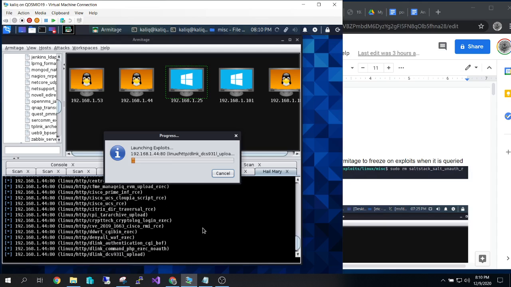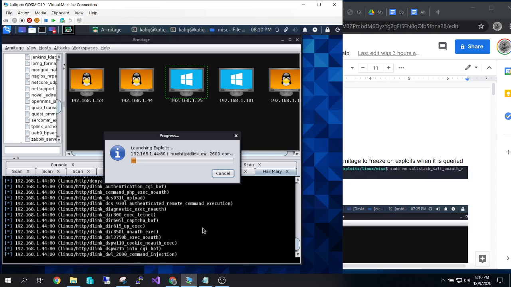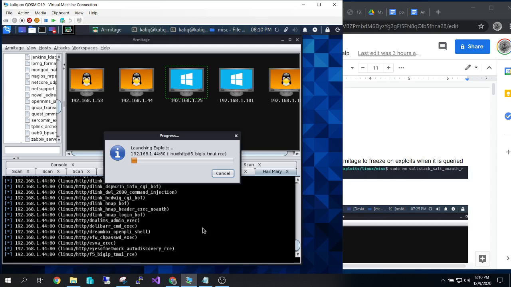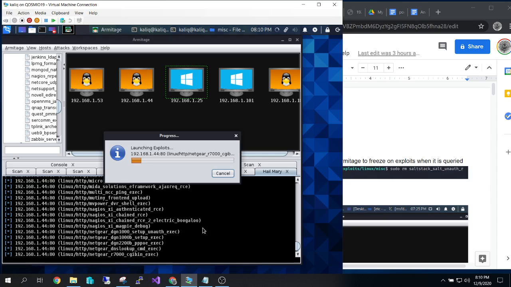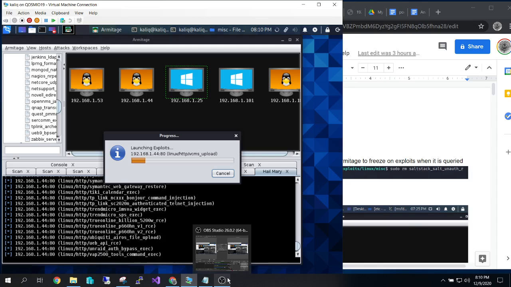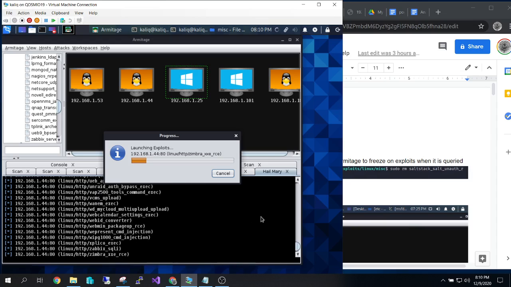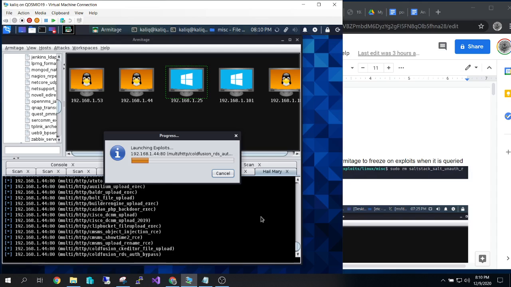And now we're on to the web server. Noisy, noisy, noisy. It's kind of fun to watch and see what it's trying out.